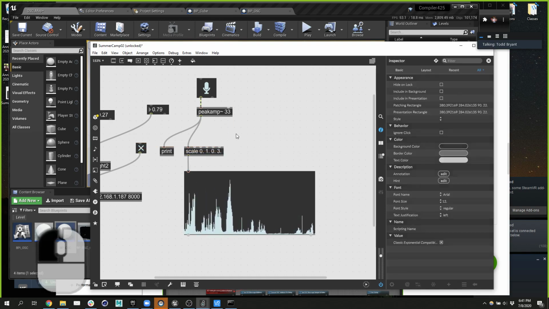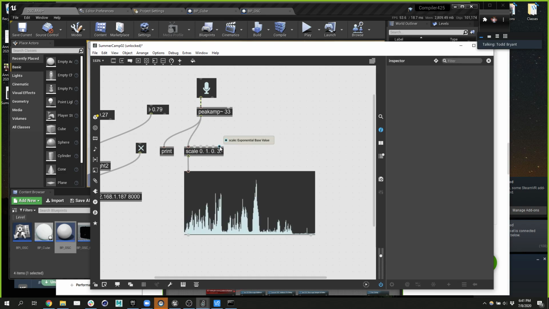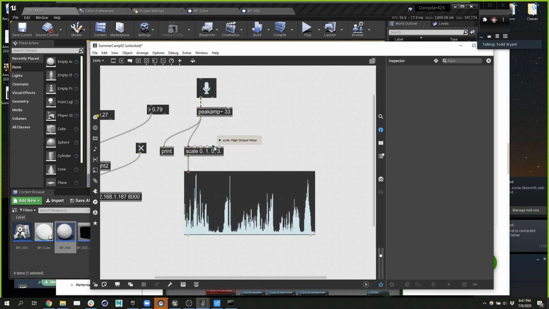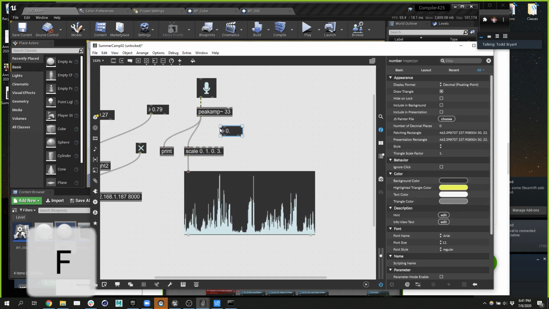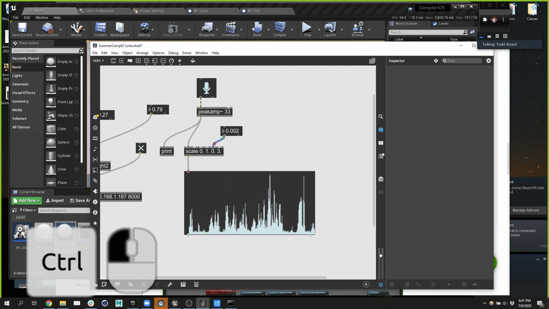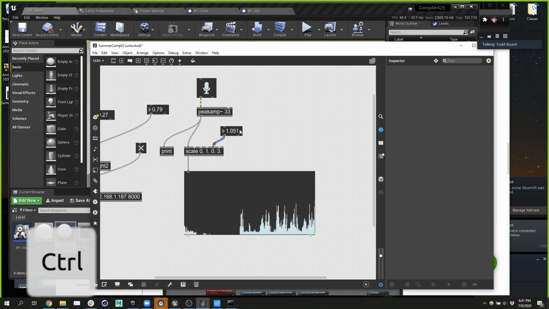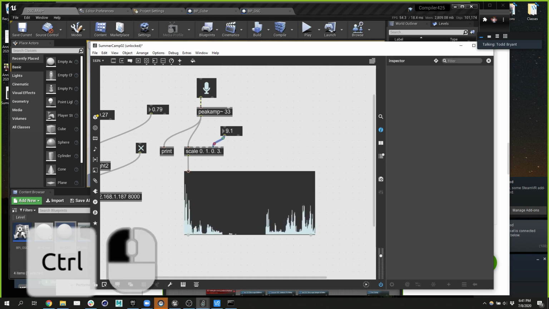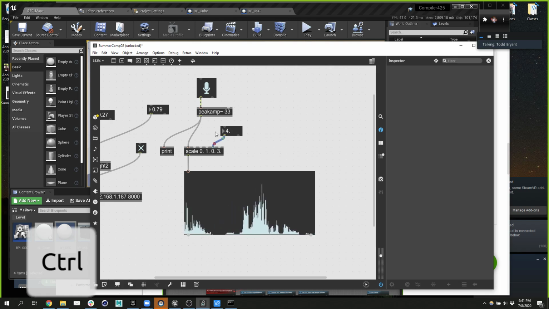But again, what's great with Max is that if I wanted to, it says that's the high output value, that's that 3. I could put a little floating number here, and in real time, I could adjust how loud I want it to be. So quiet, quiet, quiet, getting louder and louder and louder, and I can live manipulate this while I'm doing my show. So this is why Max or TouchDesigner is a really great interface for controlling all these OSC connections.